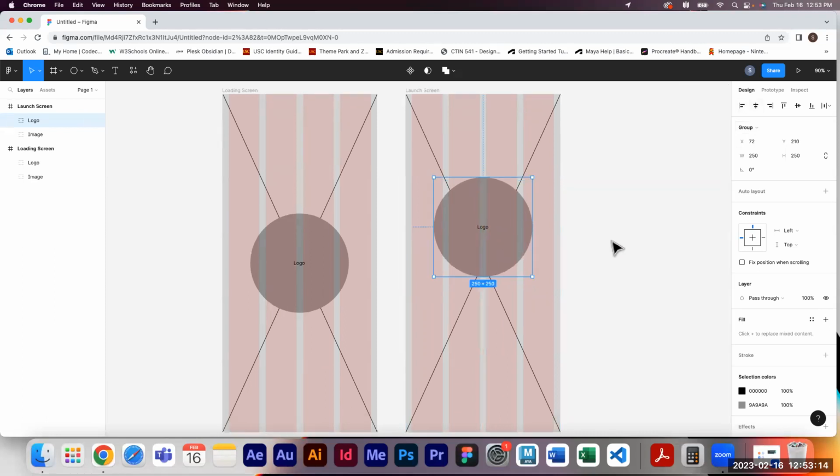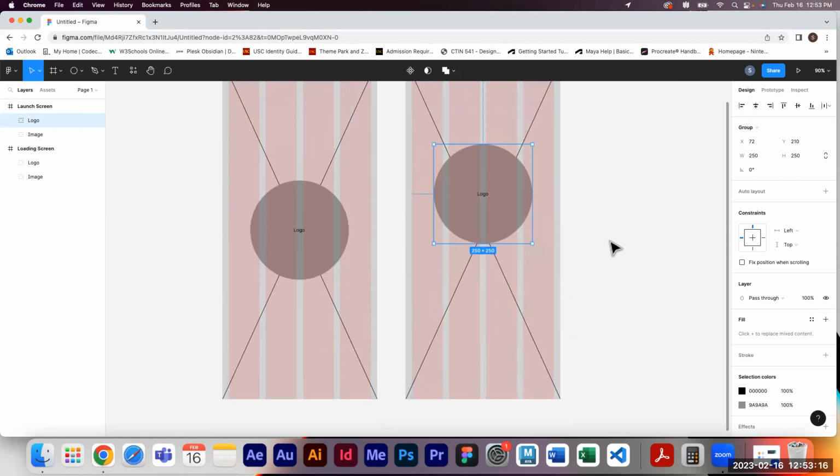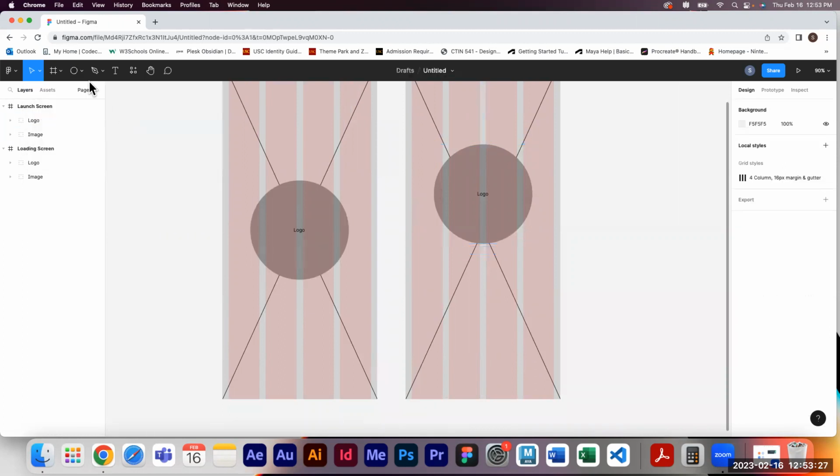And then now we're going to do some buttons. Buttons are whatever shape you want them to be. Standard is a rectangle. So I'm going to click on this third tool. It might still be a circle for you, and then click rectangle.